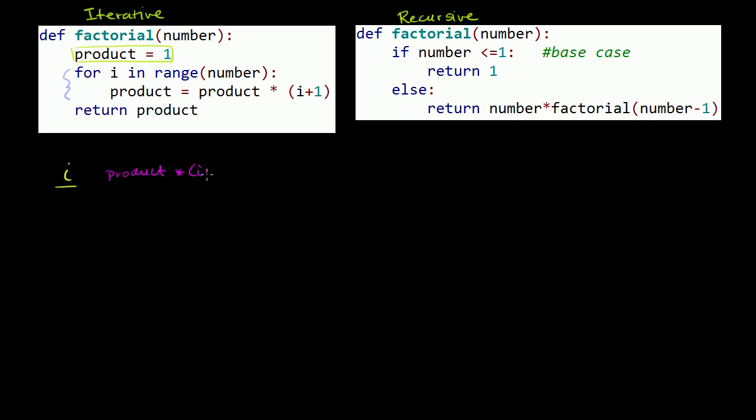times I plus 1, because every iteration through this for loop, we're going to evaluate this business right over here. And then I'm going to make a column for the new value of our product. The new value of our product. So let me underline these things. And then we have the new value of our product.